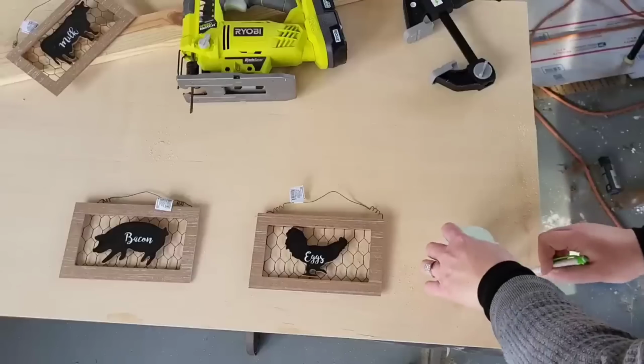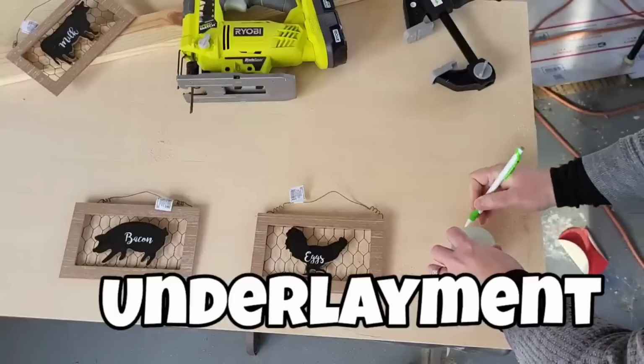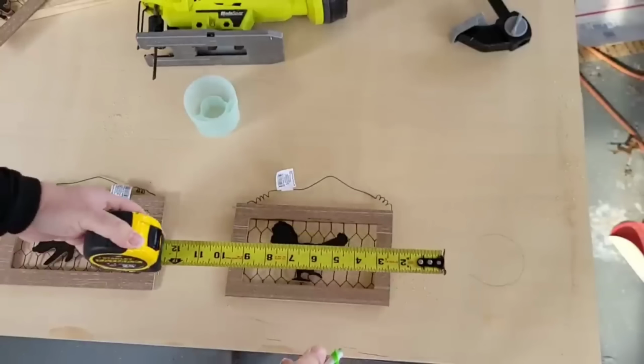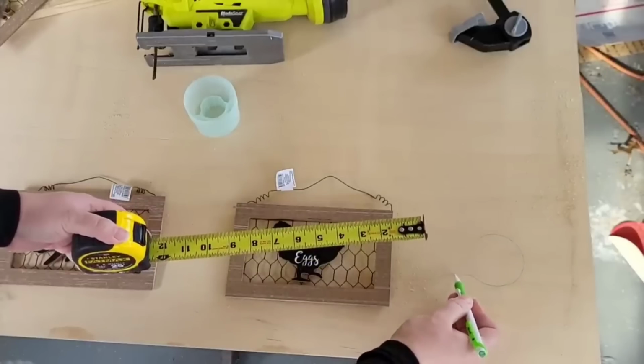To recreate this piece, you'll need 2 main things: a jigsaw and a piece of underlayment from Home Depot, aside from your Dollar General $1 pieces. The rest is really up to you, depending upon how you want to create your shelf pieces. And of course, I'm going to share with you how I created mine.